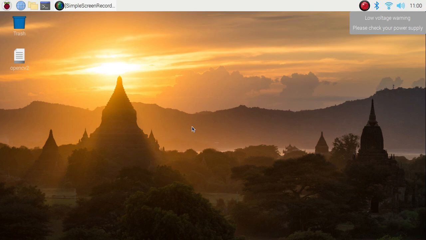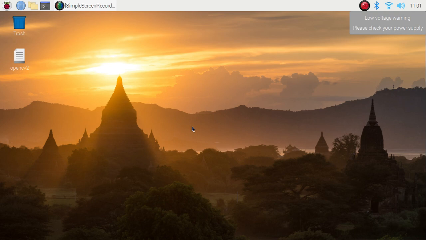So friends, in the last video we successfully configured OpenCV on Raspberry Pi 4. In this video, we are going to see how to use the mobile IP webcam software with OpenCV on Raspberry Pi 4. I have my Poco X3 mobile here, and I have installed the IP webcam software inside the Android mobile.